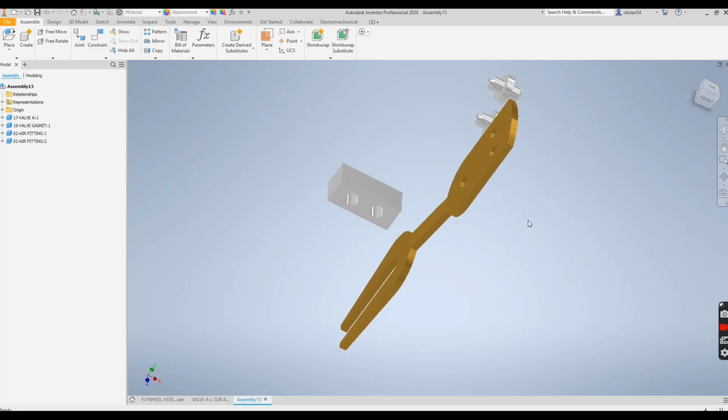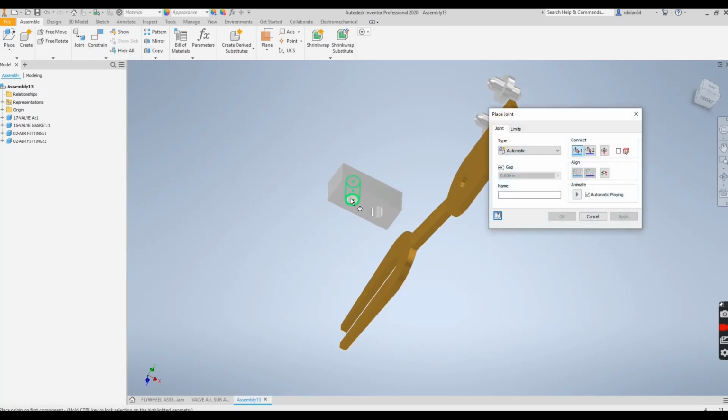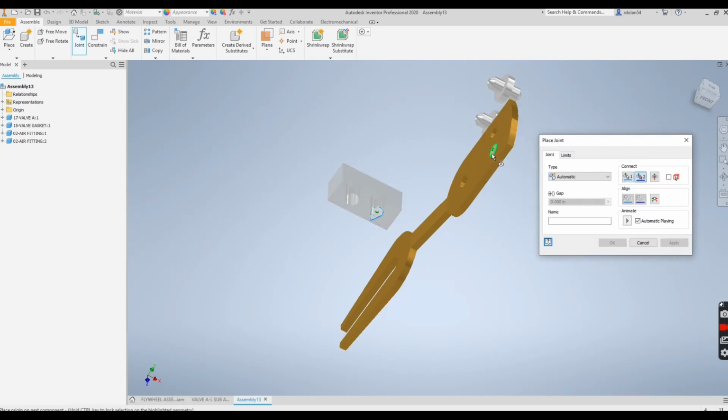Again I'm going to go to joint and pick this hole and this hole. It will make a rotational. I'm going to align this surface with that surface, and then I'm going to make it rigid.